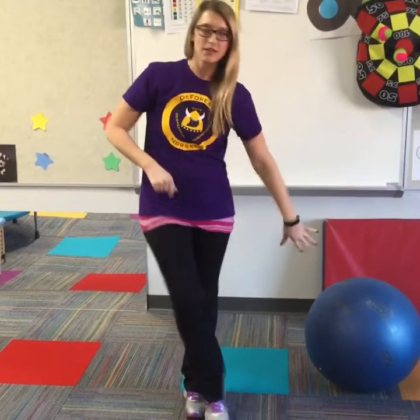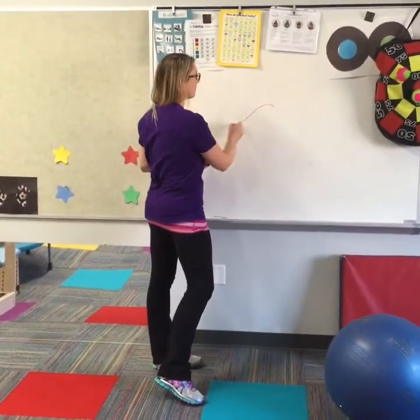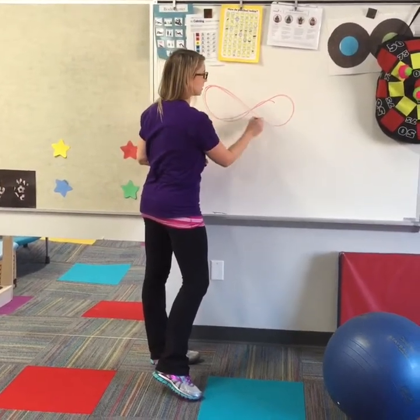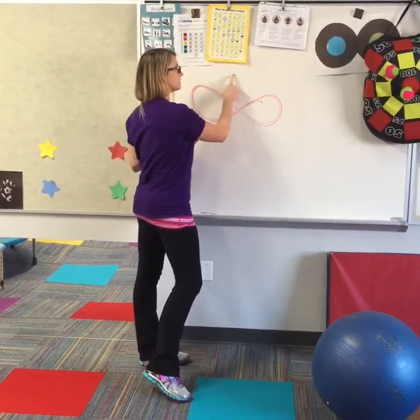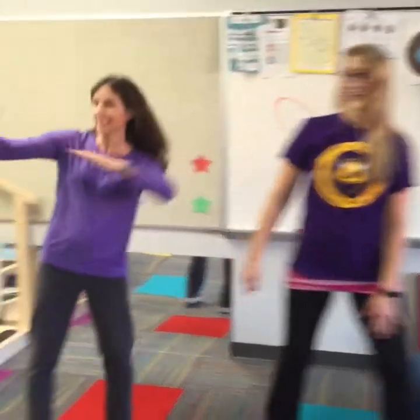Lazy eights. Lazy eights, you can do a variety of ways. If you don't have pen and paper, to make an H turn sideways and going just over those movements, you can have a kid just trace on their desk or on a piece of paper or on their hand or in the air. And last, our favorite, Jen's special dabbing exercise.